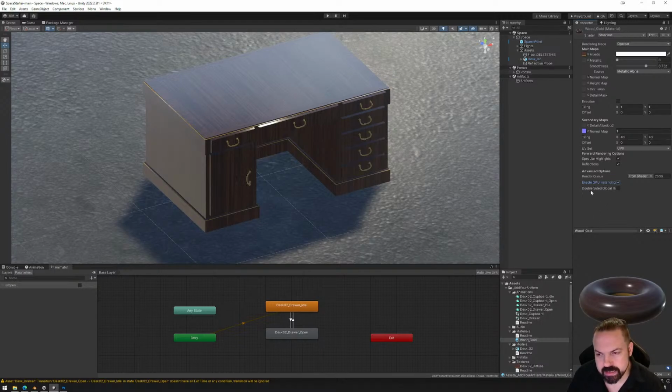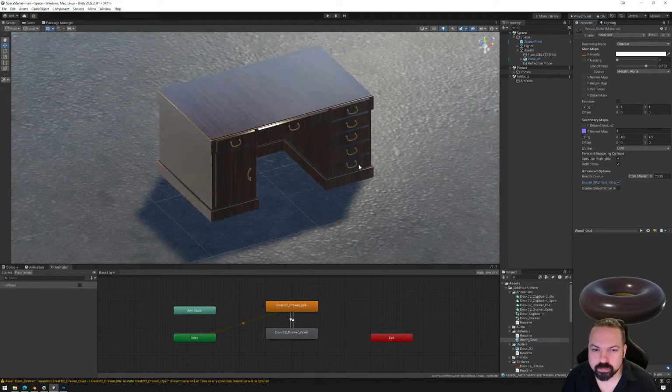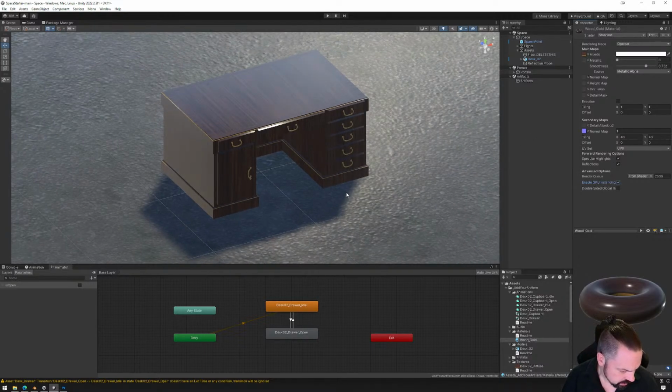Small note. This is completely separate, but this one is a tricky one to find. If you do a light map and it gets really pixelated and weird, sometimes the double-sided global illumination button will fix that. So just a heads up on that. Okay. And uncheck batching on static.